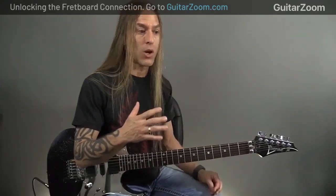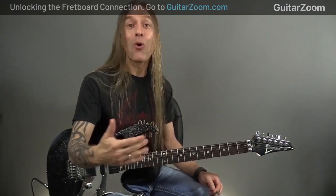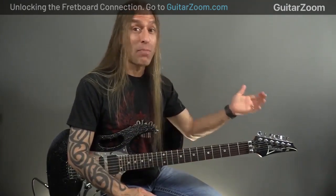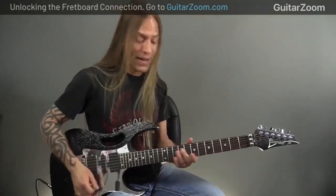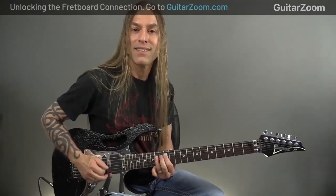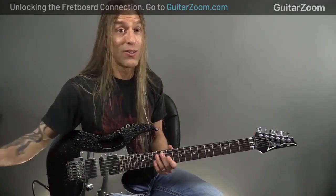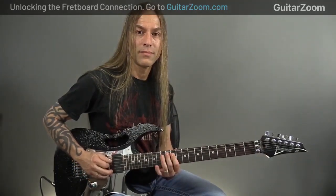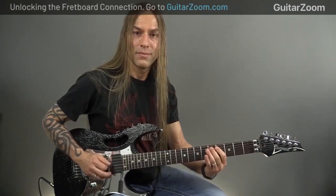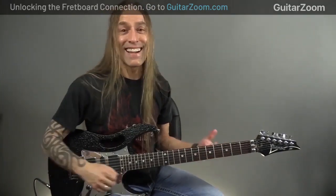Here's the deal that I learned a long time ago. There is no such thing necessarily as right and wrong on the fretboard. But there's more right and more wrong. There are things that you will do that just will sound better to a listener and things that will sound less good, right? If I start playing and I'm playing in the right key and then I go to the wrong key, I mean, listen to how this is going to sound, right? I think you already know, right? It's not going to sound very good, right?